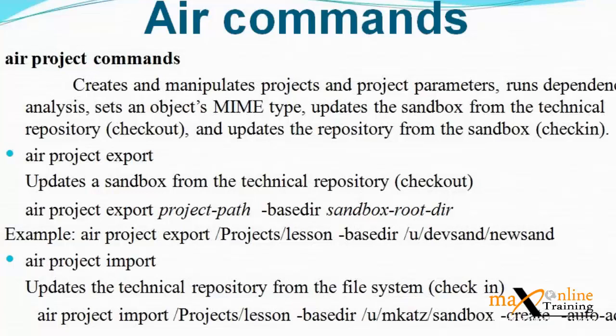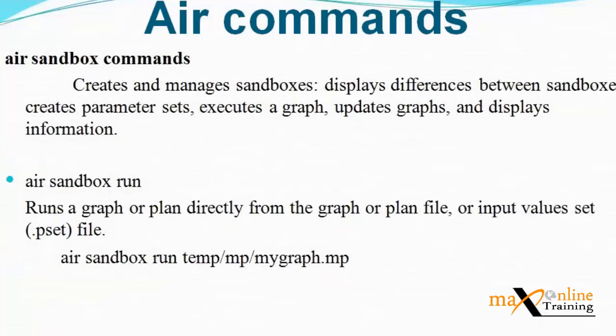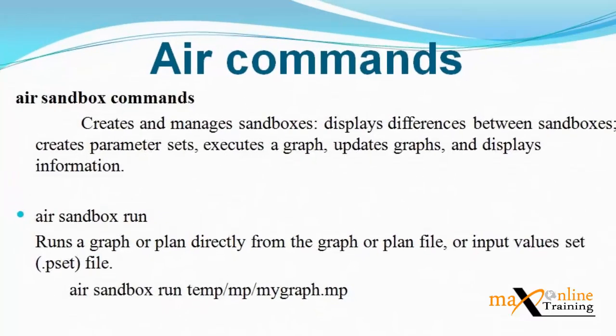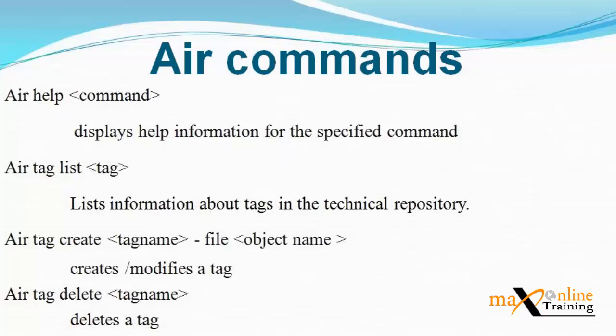And one more command is add project show. When you want to check the available common projects for a particular project, you can use the add project show command, which lists all the common projects, the public projects. Here the important command which developers will be using is add sandbox run. It is used to run a particular graph or a plan file or a pset file, given the object path. It generates a .bat file in a Windows environment. And then we have the add repository command.